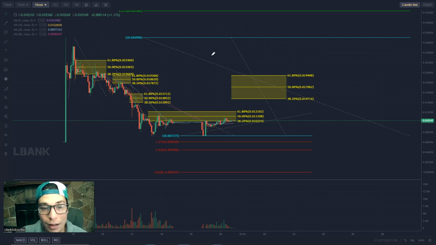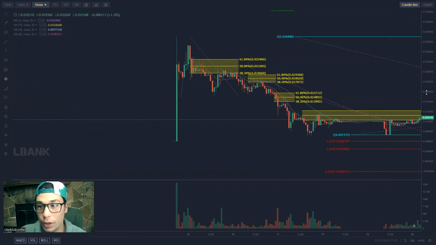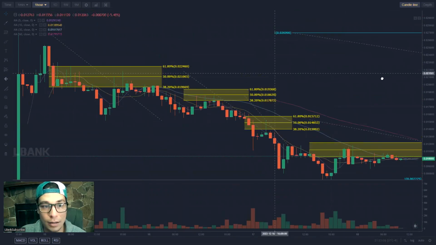So this screen may look a little complicated, but it's very, very simple, and we're going to get straight into it. So what we'll do is we'll zoom in here so that we can break it down for you guys so you understand and it's a little less intimidating for you.